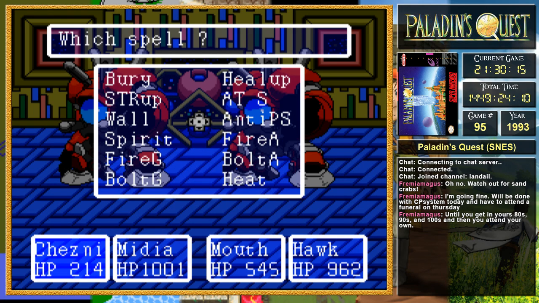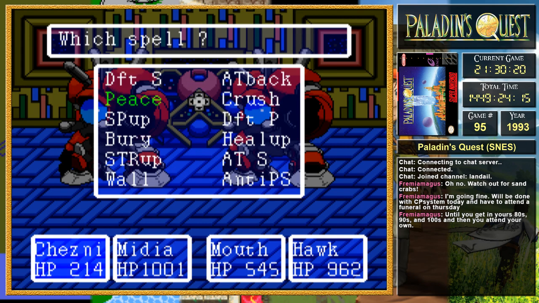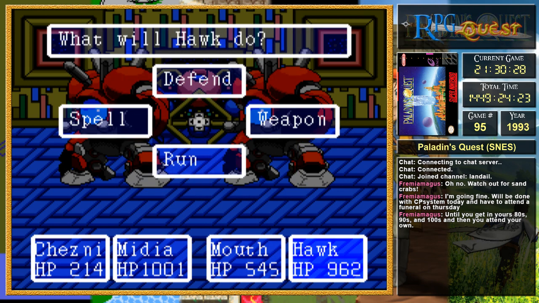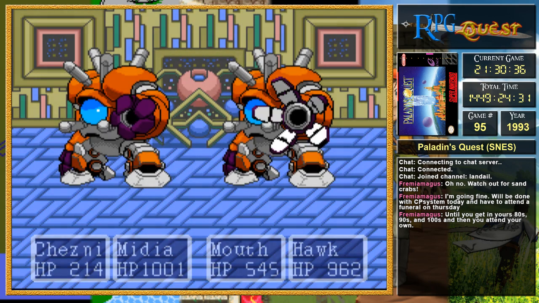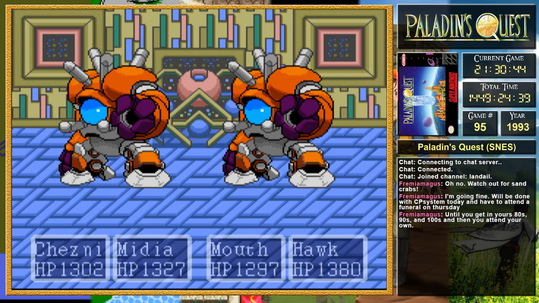Anything that's useful to cast here. Crush. Sings team. What do they even do? Cutting it close there, Midia. Isn't that supposed to confuse the enemy or something? If it works.